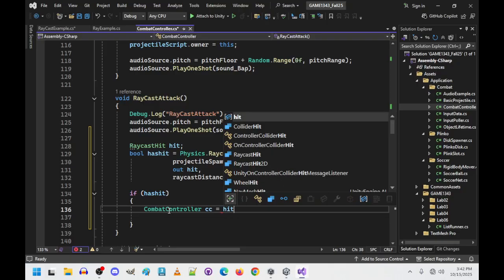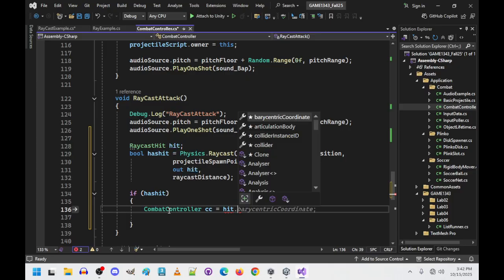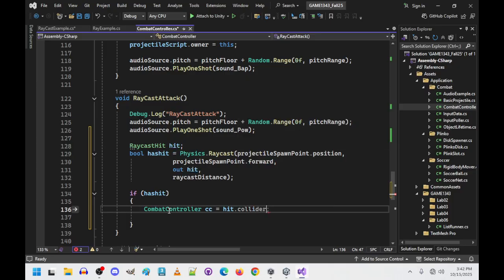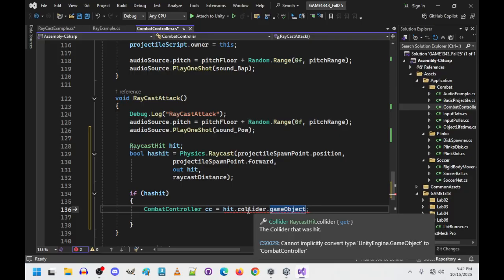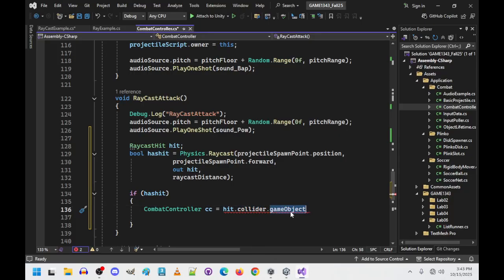This is going to be hit dot collider dot game object. So I'm going through the collider variable to get to the game object piece here. This is how we're weaving through this.